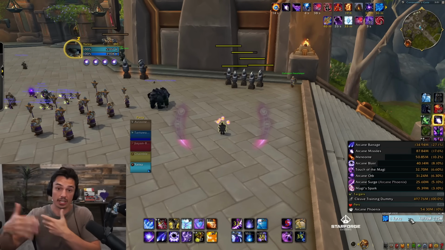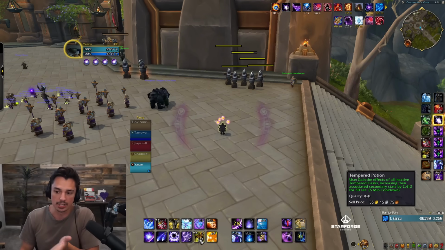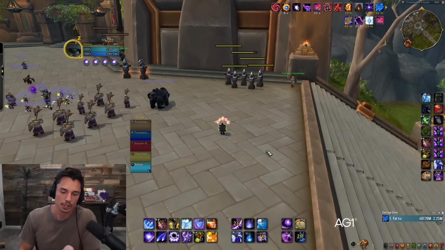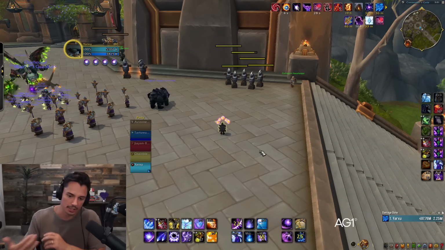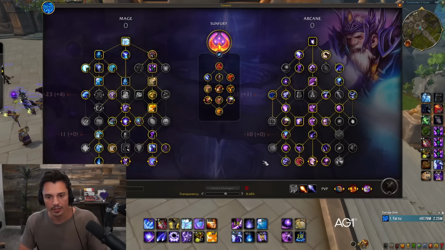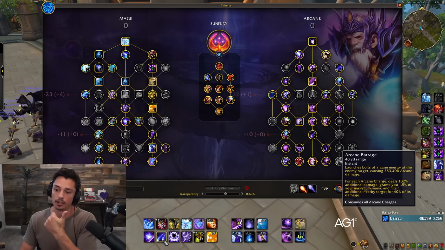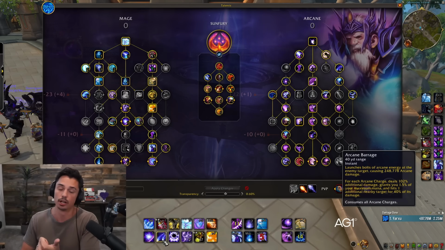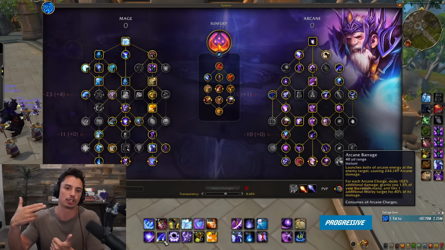And if you do a pull with like Lust on like 15 mobs with Lust and a Tempered Potion and like a Spy Masters, you can peak at like 6, 7, 8, 9 million, right? No Spy Masters, no Lust, no Tempered, no group, all that kind of stuff, then the DPS goes down. But anyway, a very simple way to think about it is, I want to barrage as much as I can at 4 charges because it does a lot of damage. But you only want to barrage if you can get your charges back.